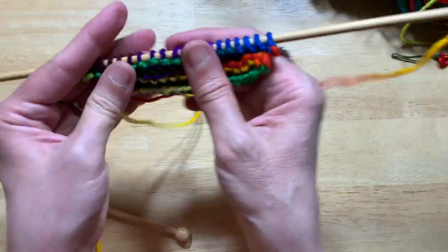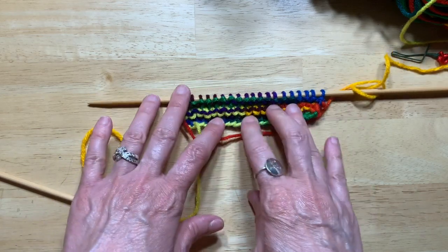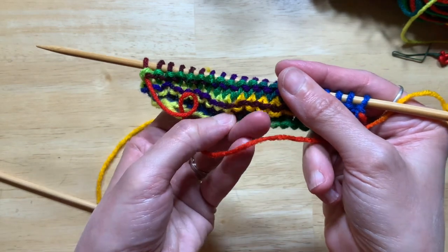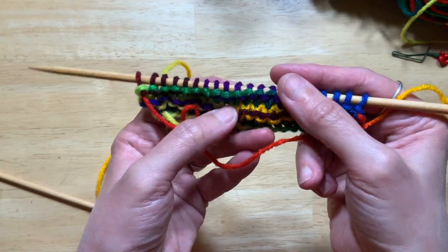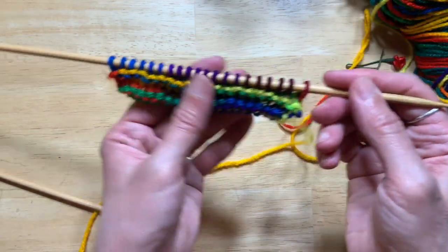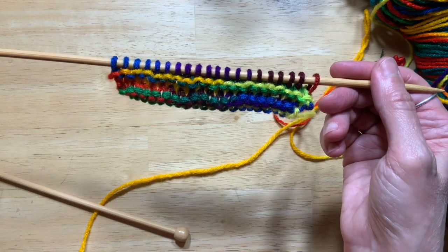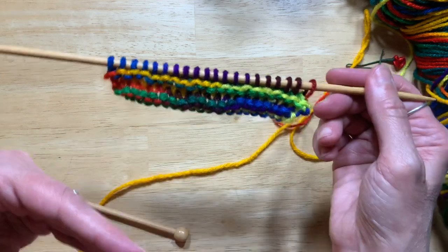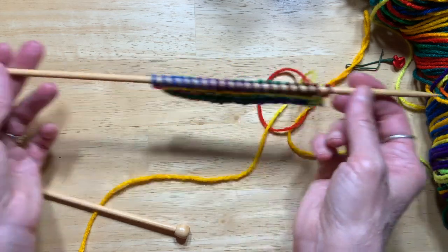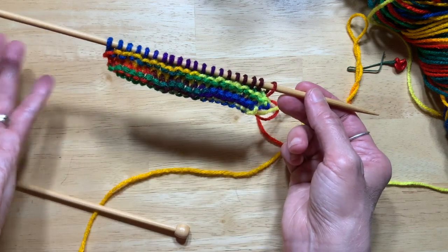So, there we have it. And you can see, let me come up a little closer. You can see these ridges. You can feel them. They're raised. These are those garter ridges. So now we've got this little piece of fabric that never existed before. Great. Do the happy dance. Show it off. But, having it on a pointy knitting needle is not so portable.